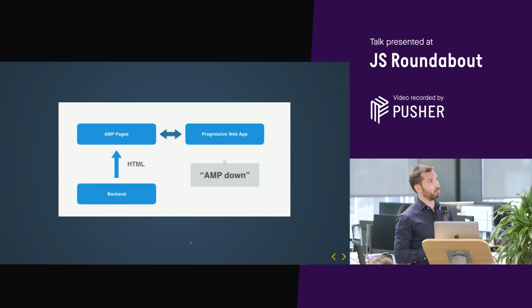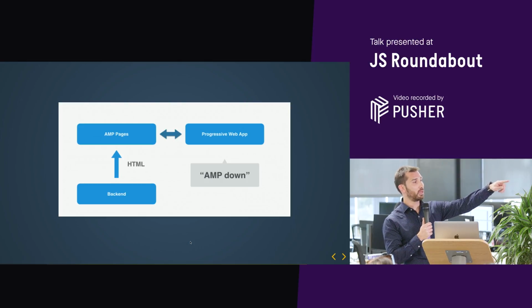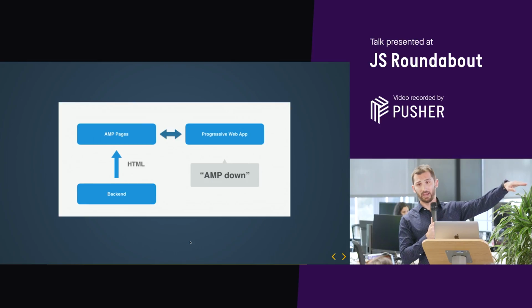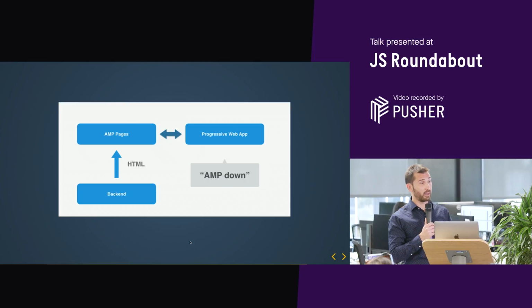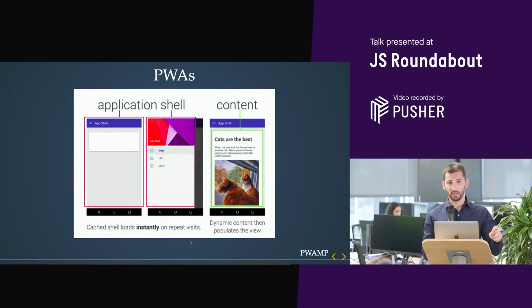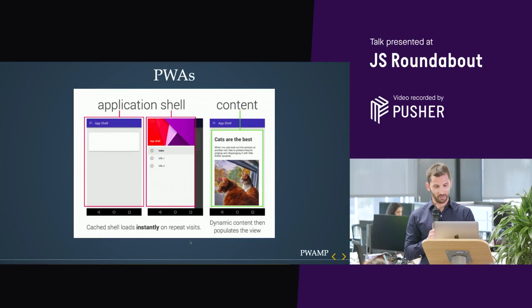I'm trying to simplify the process. So imagine that instead of having AMP down there, we would usually have a backend. So the progressive web app, every time that the user interacts and changes the content, is going to fetch the data from the backend. And usually we're going to use JSON or a JSON-like call. But in that case, instead of calling the backend straight, it's going to use the AMP pages to retrieve from the backend the AMP validated and so lighter version of the content, and it's going to paste it in.